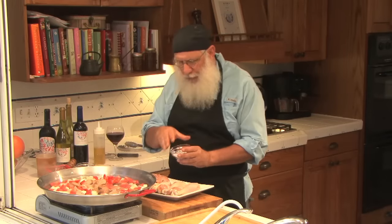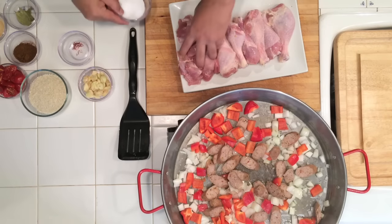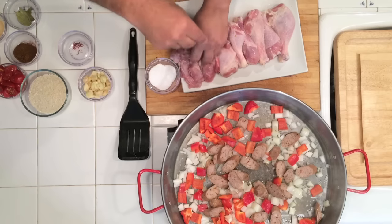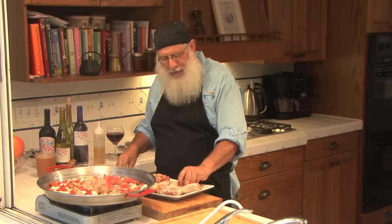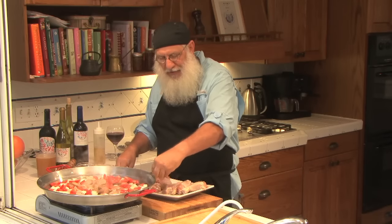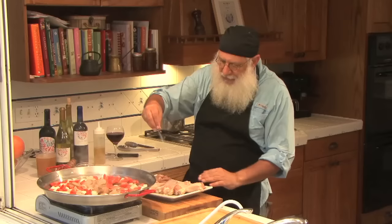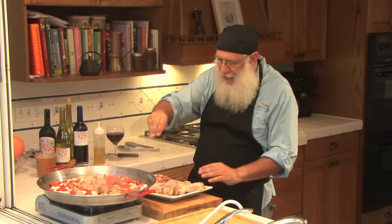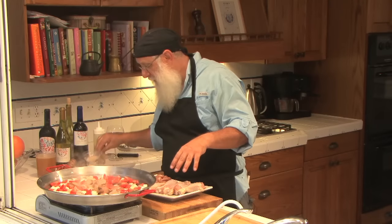Okay, so what I want to do is take a little kosher salt from up on high, season, okay? Move my thigh meat around, season, so we get a nice covering of that. We're going to flip our legs. Now, by the way, quick seasoning tip here. Notice that I'm using my left hand to touch and move the meat, my right hand to season, so that I don't get any chicken juice cooties into the seasoning itself, okay? And then we're gonna, of course, wash my hands afterwards.